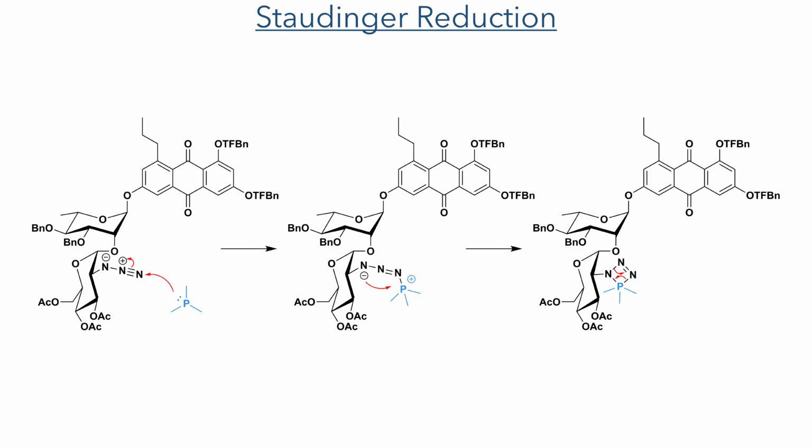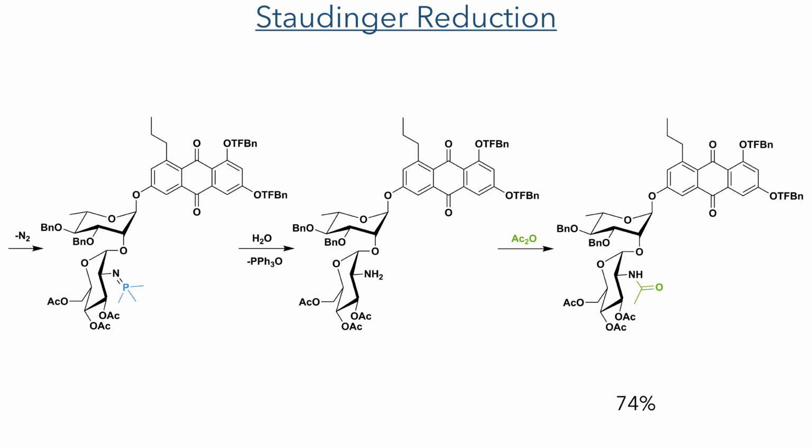This azide group can be thought of as a protected amine, and in the next step was revealed using a Staudinger reduction. This used trimethylphosphine, which acts as a nucleophile, to attack the azide, which then forms a 4-membered intermediate. This decomposes with the elimination of nitrogen gas to form an aminophosphorane. This was hydrolyzed upon workup with water to produce the target amine and was then acetylated with acetic anhydride to form an amide at the 2 position.